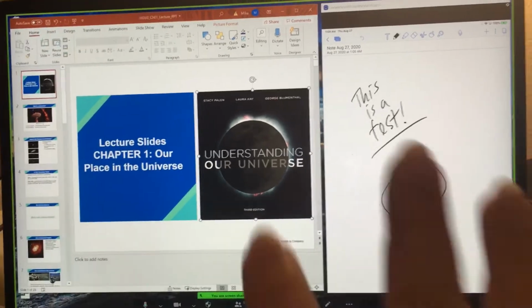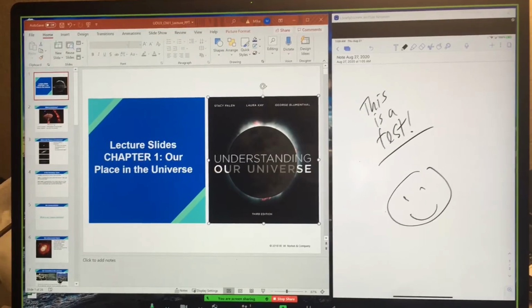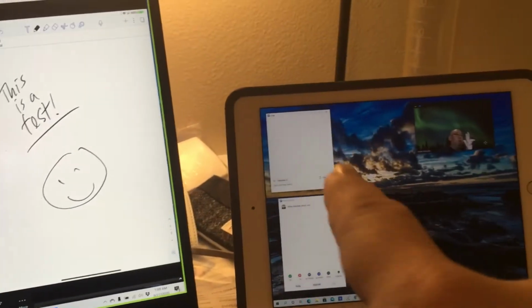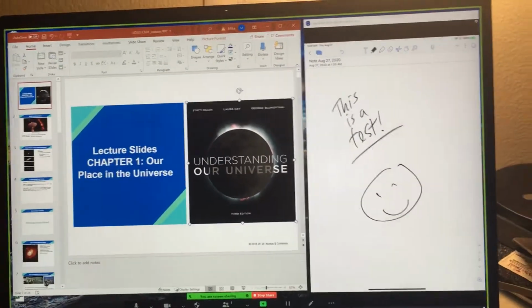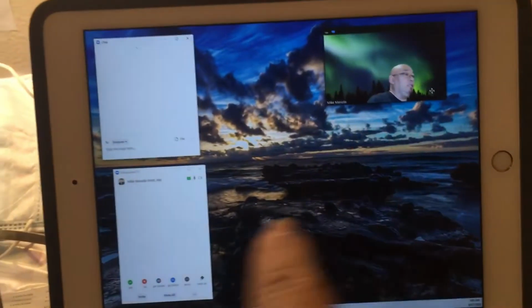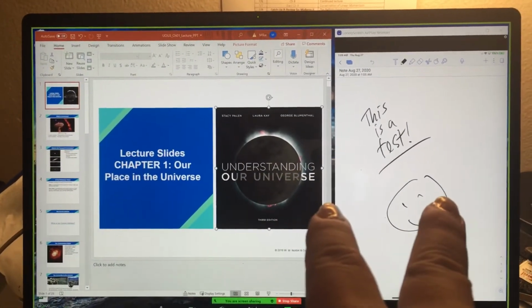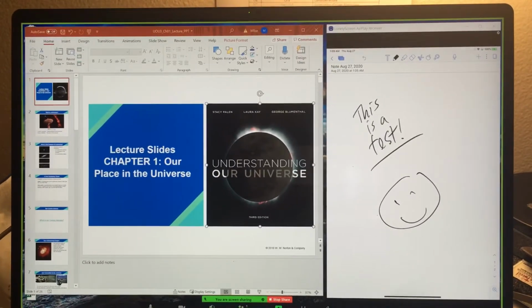And it tends to be a clutter, and when you're trying to move things around on here, from the student's perspective, you're just moving the cursor around randomly. They don't see all this extraneous stuff on the screen over here, so they're wondering what the heck you're doing. And so I found a way to move all the Zoom stuff over to the iPad so I can see it over here. This reduces the clutter from the screen here that I'm sharing, so I can show the students the PowerPoint and the display without a whole lot of clutter.